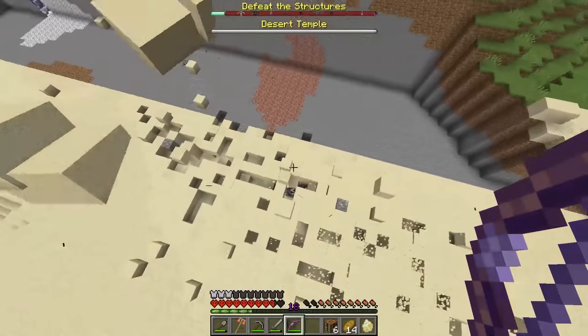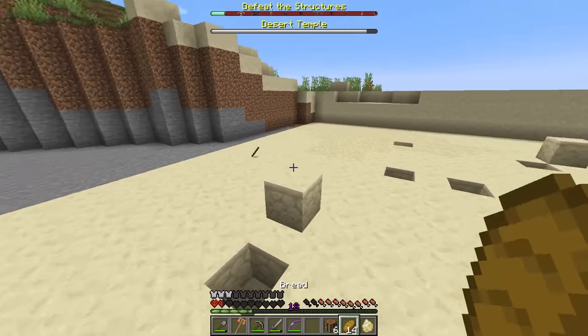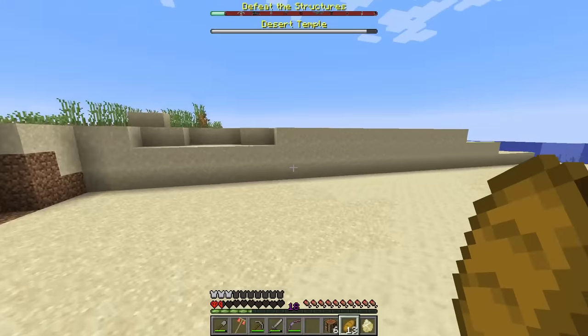Okay. I'm going to try to not get hit. Never mind. I got hit. Oh, he sent me up in the sky. I'm literally going to die, guys. I need to get some water buckets immediately and literally run away. I don't have any iron.